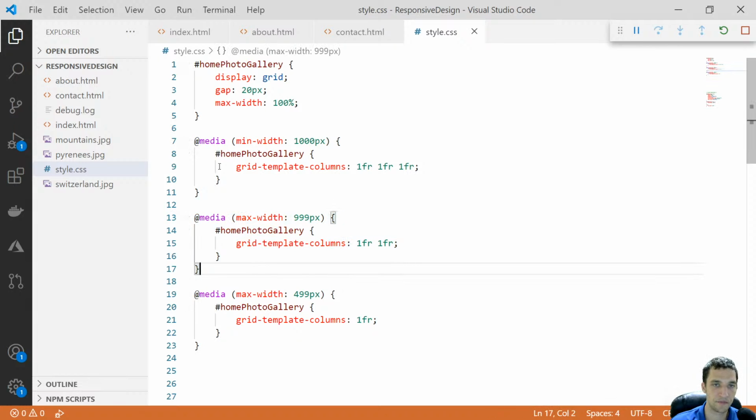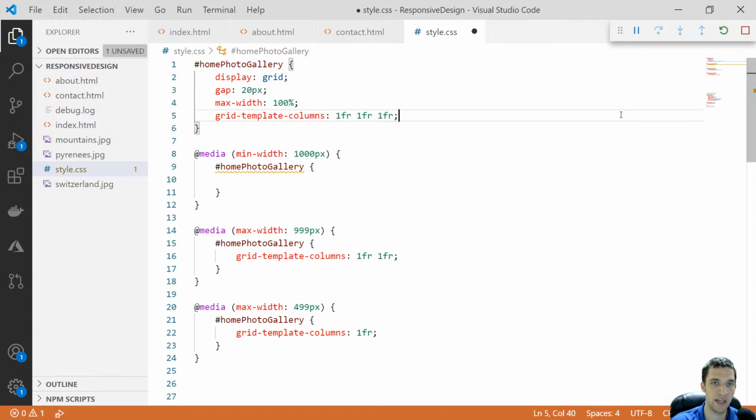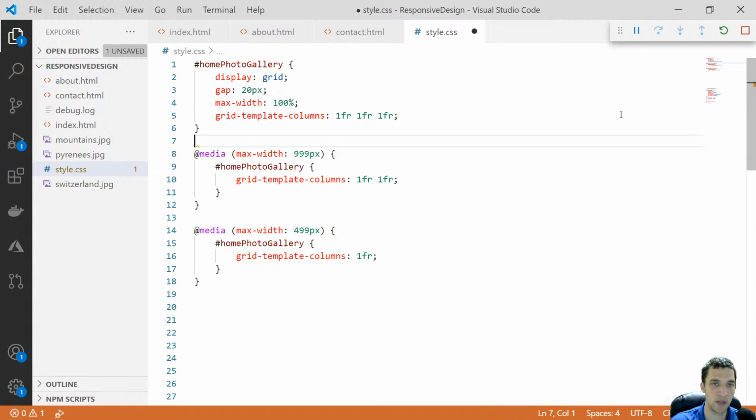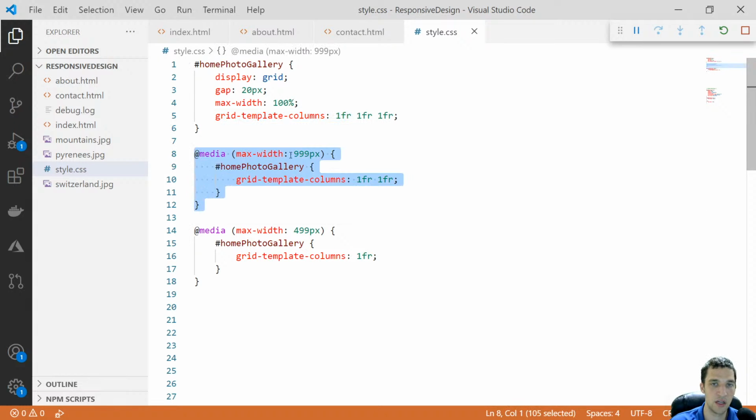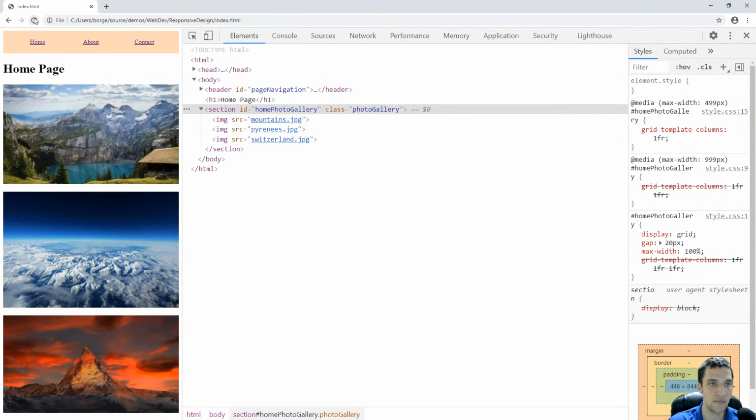So, let's go ahead and put this back out here in the main container. We don't really need a min width thing because now that we understand CSS priorities, we'll know that this is the default. This will get overridden if it's 999 pixels or less, and then that will get overridden again if it's 499 pixels or less. So just to see that, let's refresh one more time. And you'll see it looks correct now. And on the right side, we see two things crossed out. We see the 999 pixel one, and we see the default one getting crossed out.